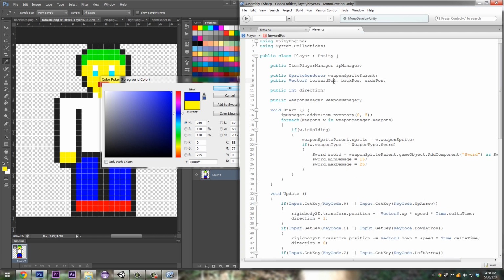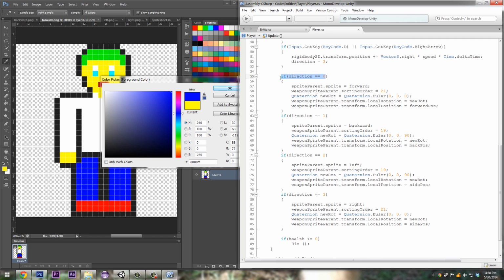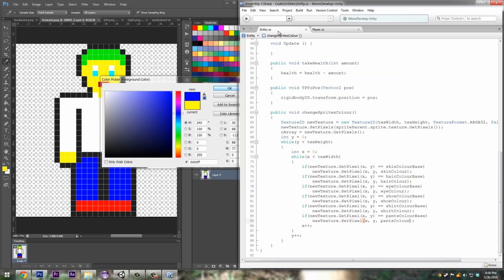Okay, in player we have our positions, and so basically we want to update the color of our texture each time. Oh, sorry, I haven't finished this part.